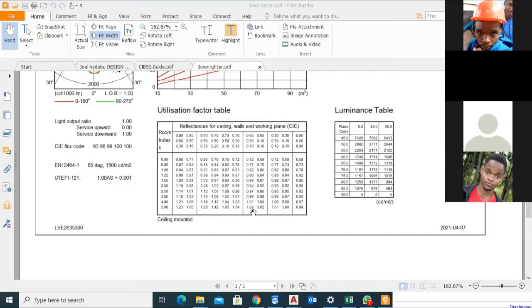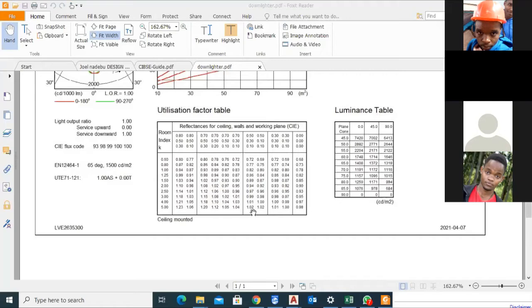The higher utilization factor is 0.93 minus 0.86, over 1 minus 0.8, right? Yes, right.